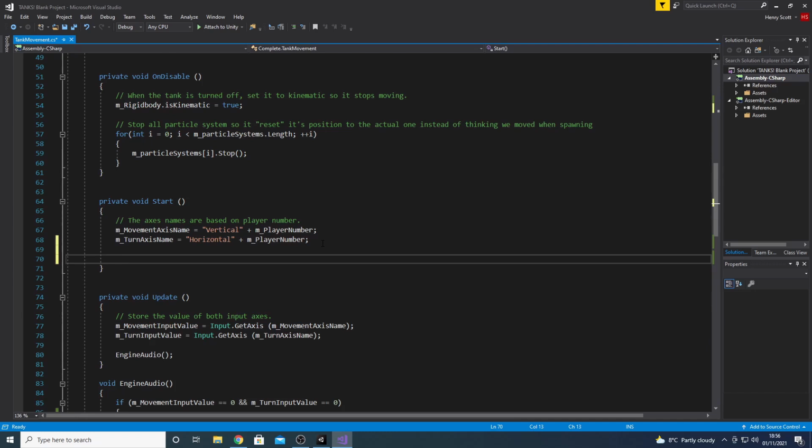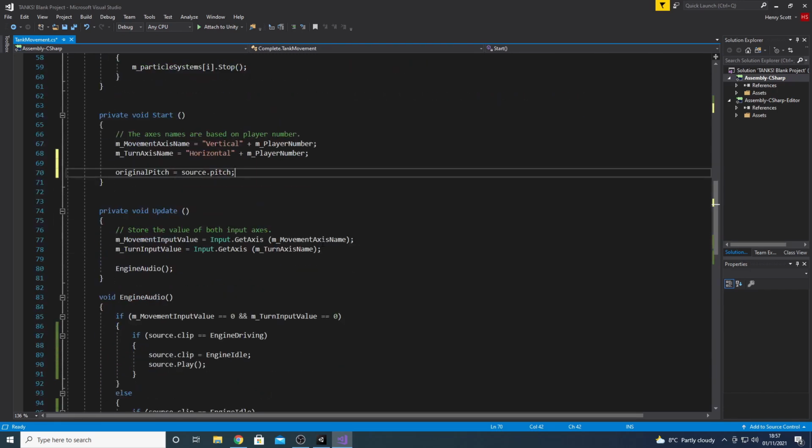Then anywhere in the function, I'll set my new original pitch variable to equal the value of my audio source's pitch. So the reason that I've done this is so that whenever I randomize my pitch, I can randomize it from this value and keep the range at which it randomizes consistent. You'll see later as I implement it into our engine audio function why this matters.